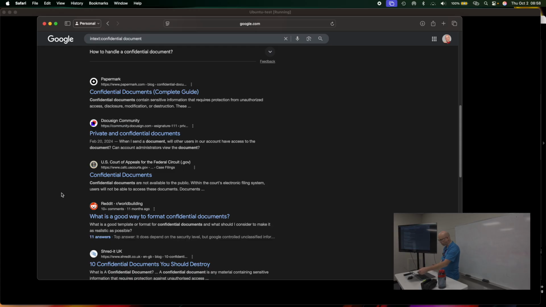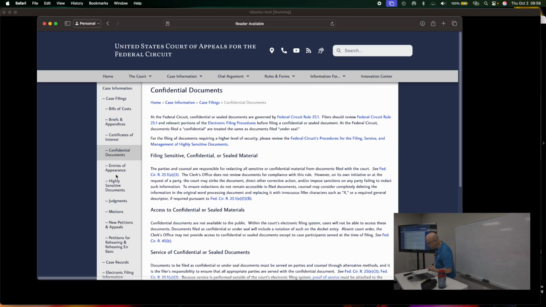And a lot of these right here are telling you about document classification. Okay, like this government one right down here, the U.S. Court of Appeals for the Federal Circuit, or federalcircuit.gov. If we click that one, let's see what it says. Looks like it's a classification page. And see, that's what it's telling you. It found text on websites that mentioned confidential documents. And this is explaining their document classification or data classification scheme, which is important when you want to secure something. So again, another really good one to do.